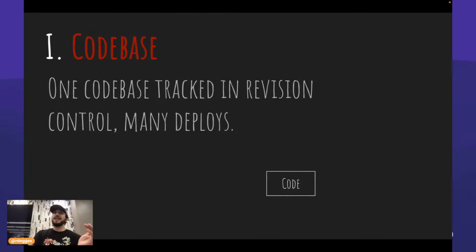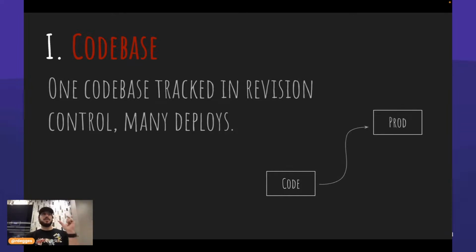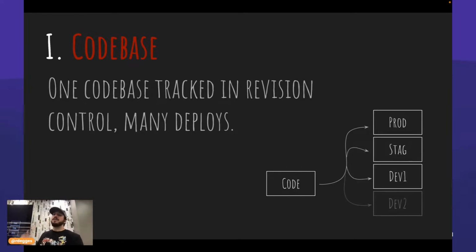Well, the way I like to think of it is like this. You have your code in a project, like a Git repo, for example, and you deploy that same exact project from that Git repo to a production environment. And maybe you have different Postgres servers and different Redis servers and things like this, but it's going to production. But then you deploy the exact same copy of your code to staging and all of your development environments, right? This is pretty standard, I think, for most people.